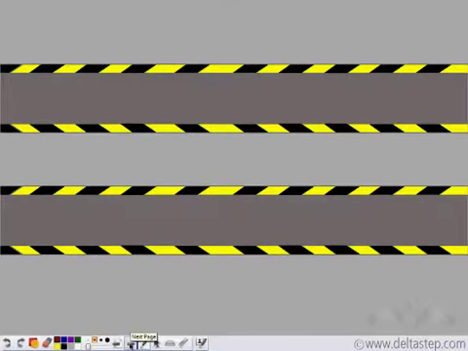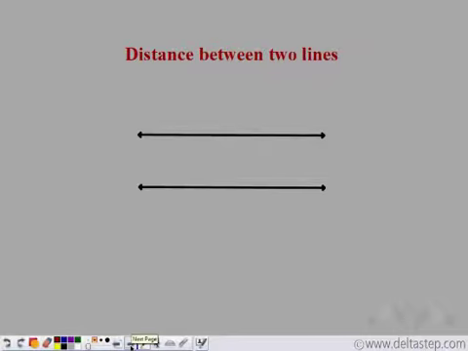So here we have two non-intersecting streets. Now you need to go from this street to this street. These are the 3 lanes connecting these two streets. So which one should you take? Consider each street to be a line. So these are two non-intersecting lines. We need to find the distance between these two lines. Now the distance between two lines is the minimum distance between 2 points on the lines.